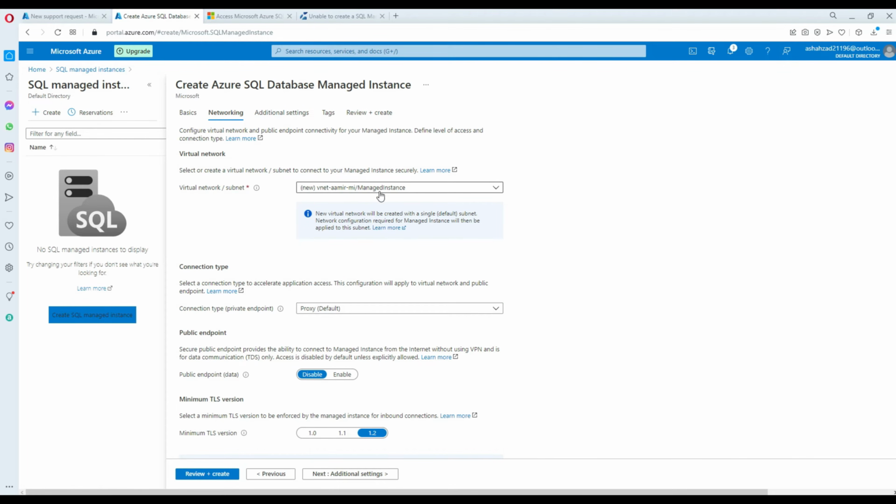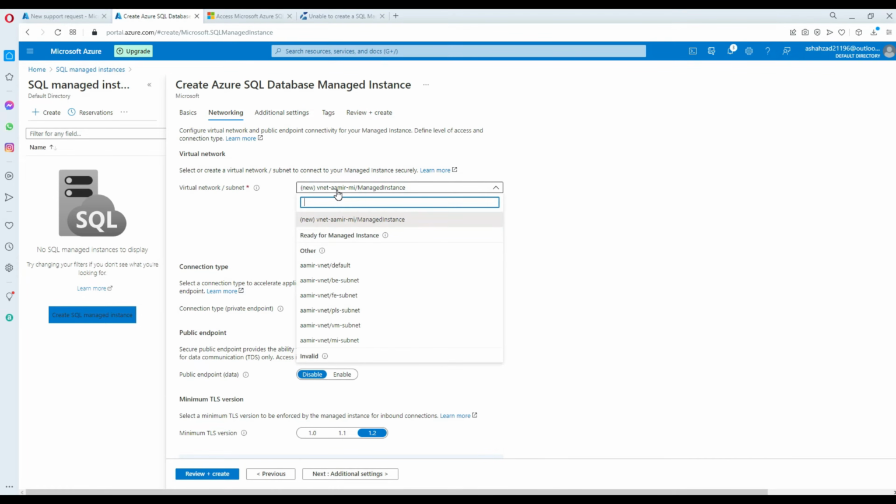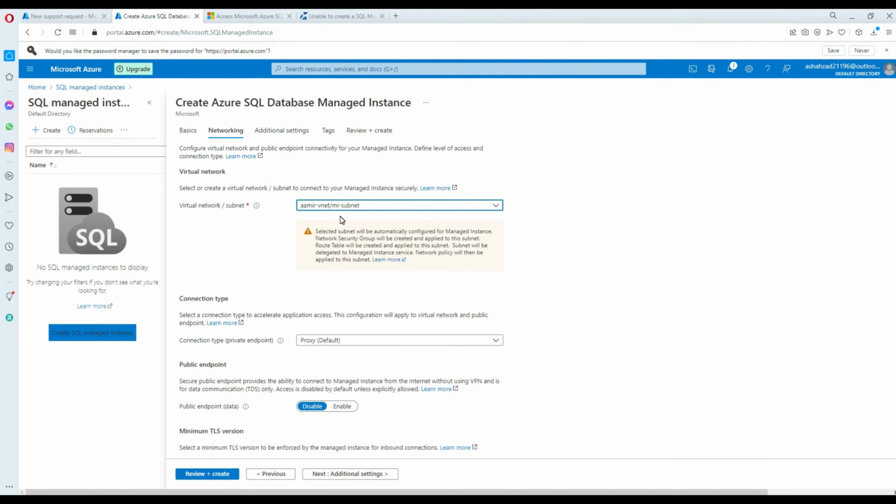So here, I don't want to create a new VNet, I would like to actually use the same VNet. And as you know, I have the VNet called Amir VNet, MI subnet. So that's what we would like to use, right? Because we have created a special subnet for our managed instance. So I'm gonna use that one.